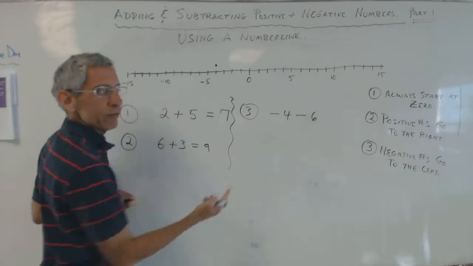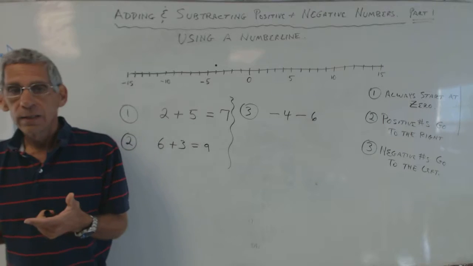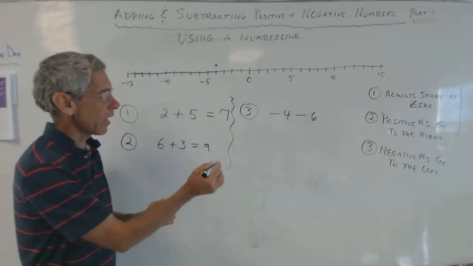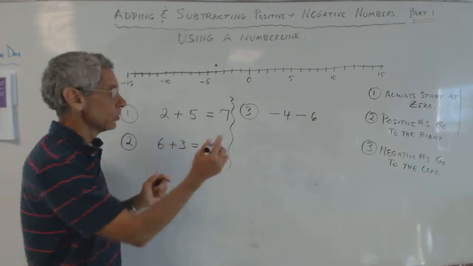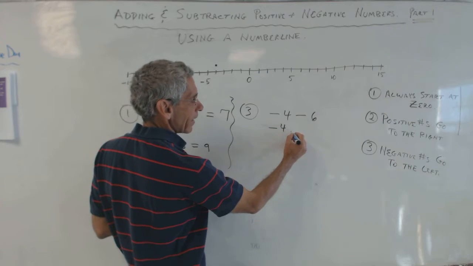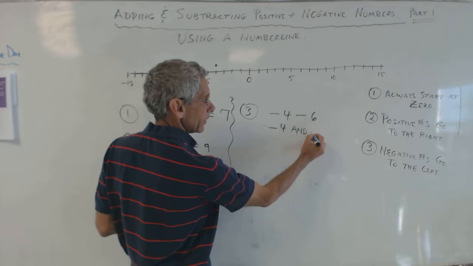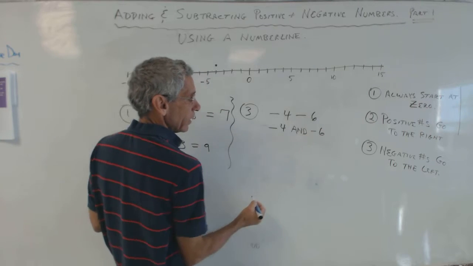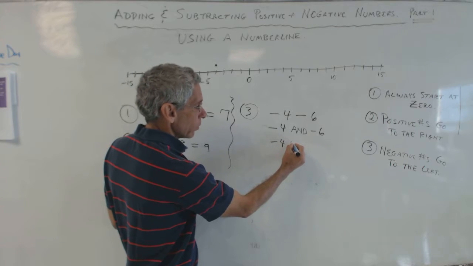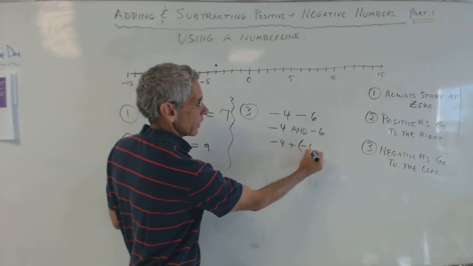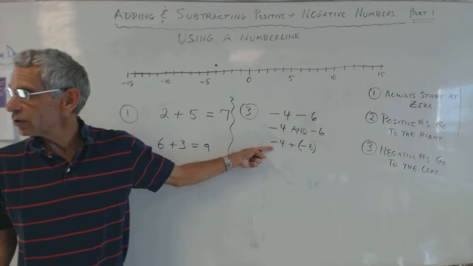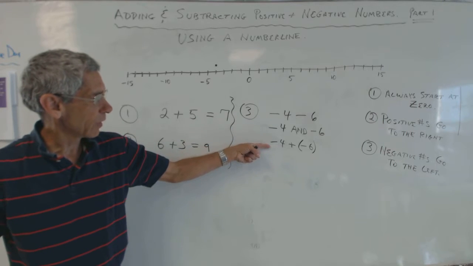That's the negative 4. So this is really where I'm beginning, right? And then it says minus 6, right? No. Plus or negative 6. In my brain, I don't like to rewrite it, but this is what my brain is starting to do. I see negative 4, and then I say the word and negative 6, right? And another way to write that mathematically is this: negative 4 plus a negative 6 in parentheses, all right? So this and this are exactly the same thing. They look totally different, but they're exactly the same thing.